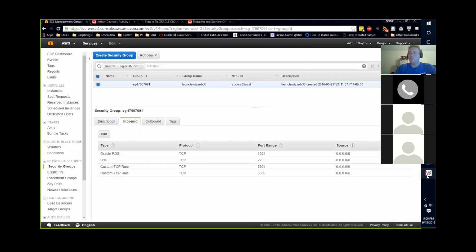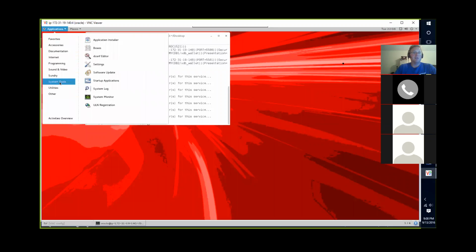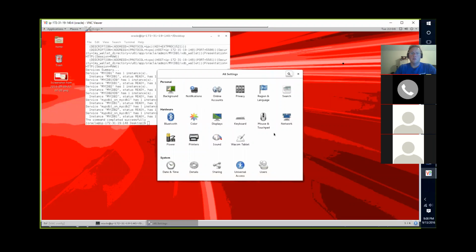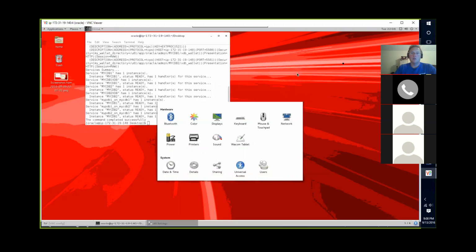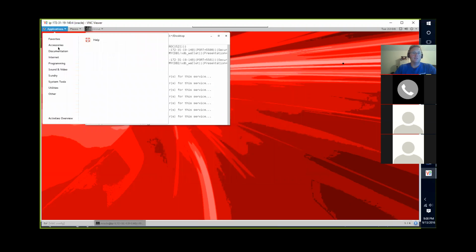But if you come out to applications, you can actually configure your firewall right from, I think I want to say it's the utilities here. So let me see if I can find that thing. It might be under the settings. Let's take a look here. I know that there is a firewall control. I just have to remember where it is. If not, we'll just do it manually, but it's trying to make your life easier.